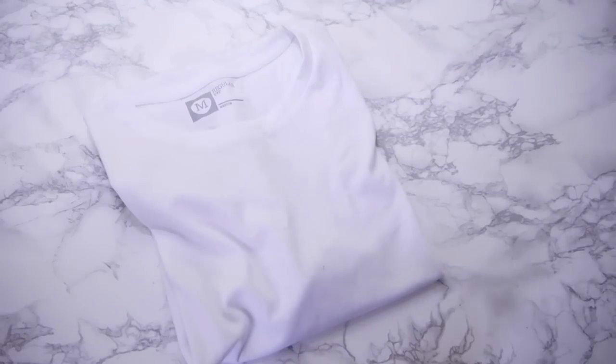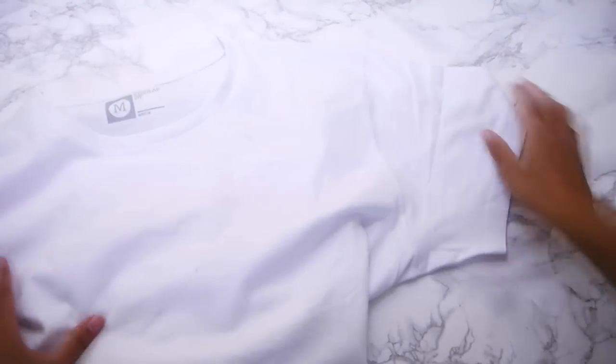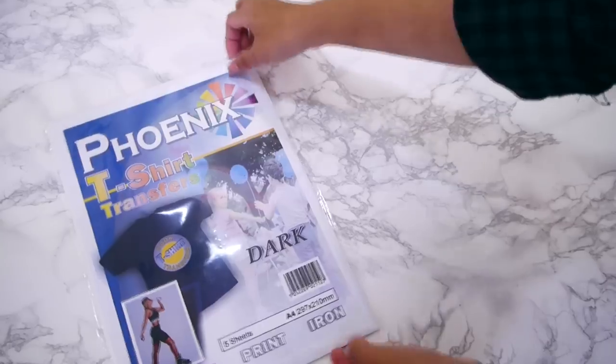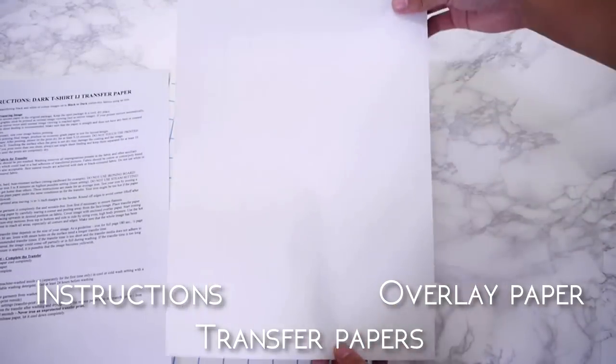To begin, we will need a printer and a plain white men's t-shirt that has to be a bit oversized on you. We will need some iron-on transfer paper — I got mine from eBay and the brand is called Phoenix. It's pretty good, just under £4 for a packet of 5 sheets. I've used really cheap ones in the past, like £2 for a packet of 10, which required you to mirror your images and were no good at all because the images would just crack and peel off in the wash. So opt for the higher quality ones.